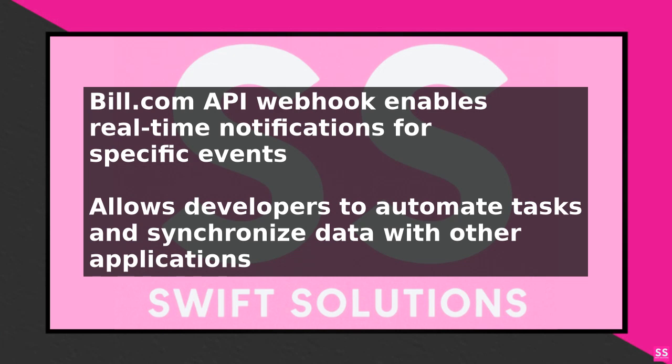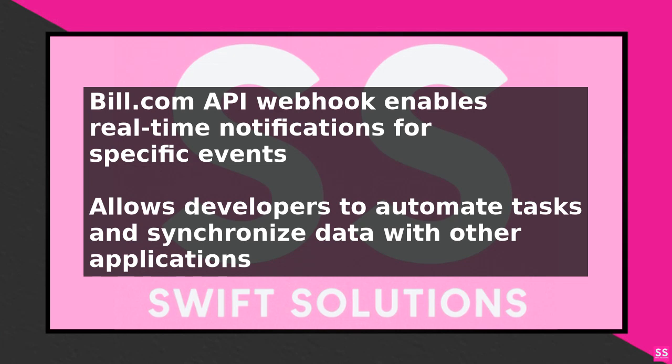What is a webhook? A webhook is essentially a callback function that is triggered by a specific event, such as when a new bill is created or a payment is made. The Bill.com API sends an HTTP request to a predefined URL, which can then be processed by the receiving application.